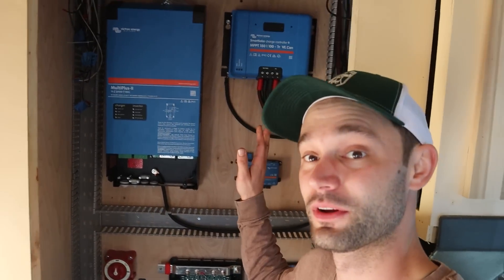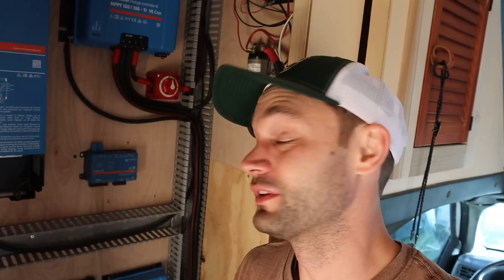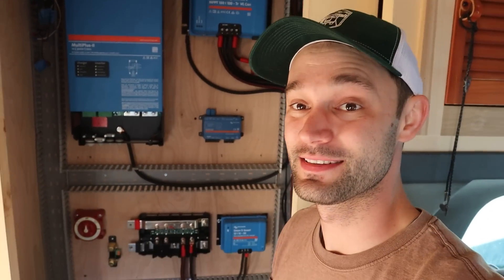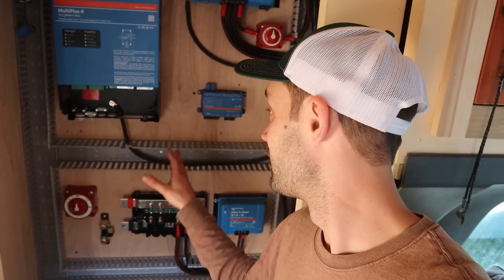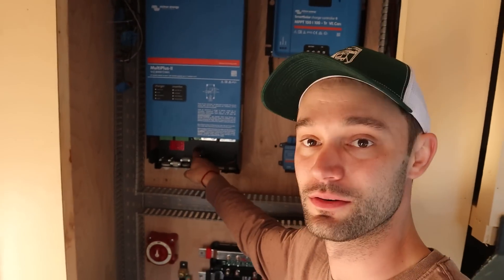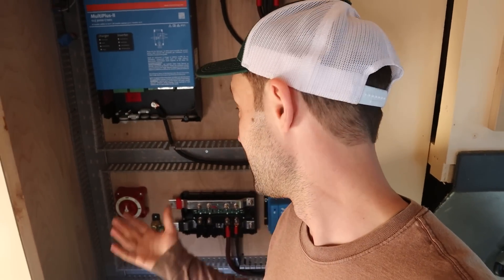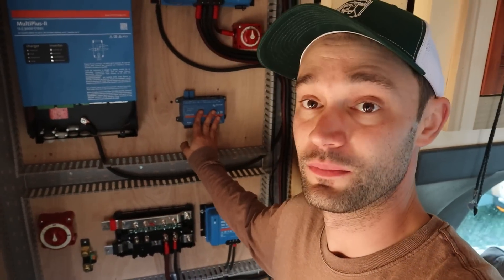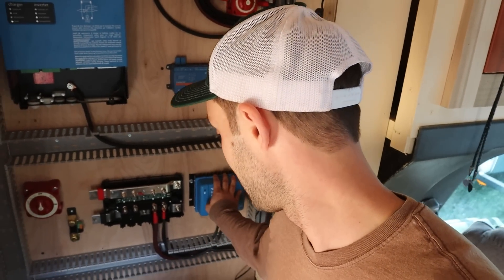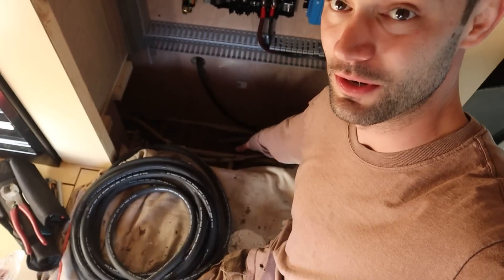Yesterday I got all the components mounted and I even started wiring some late last night. I ended up not filming it because it would literally end up being a 10-second time lapse of me running wires. The goal today is to keep going, working on system by system. Right now I'm starting on the ground wires. I already have the MPPT ground wire going down to the inverter, then the inverter going down to the Lynx, Lynx down to the ground chassis. We've got all our really big wire here to install. Then we're wiring up the Cerbo unit and an Orion down to the alternator or battery.